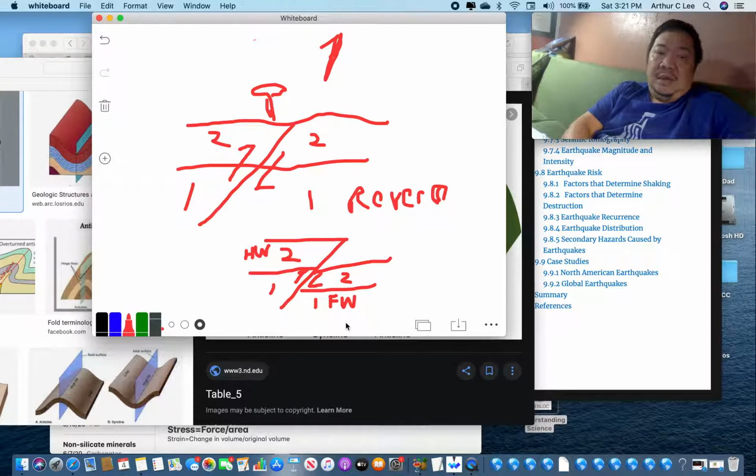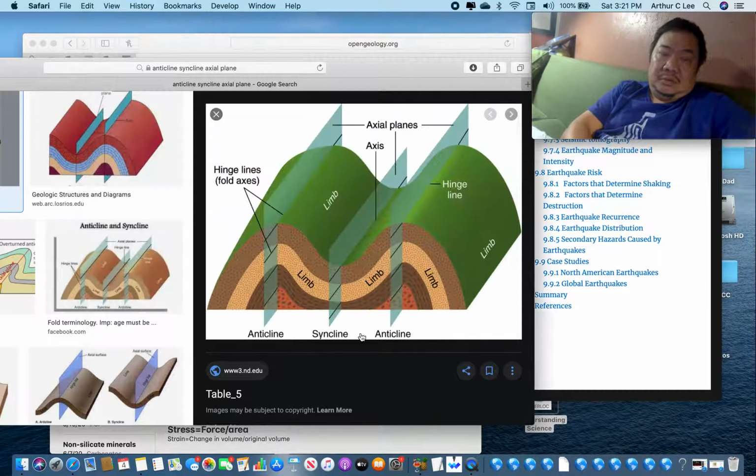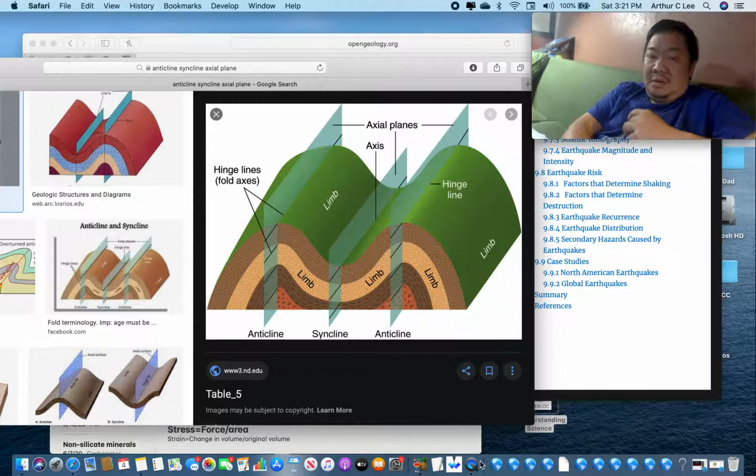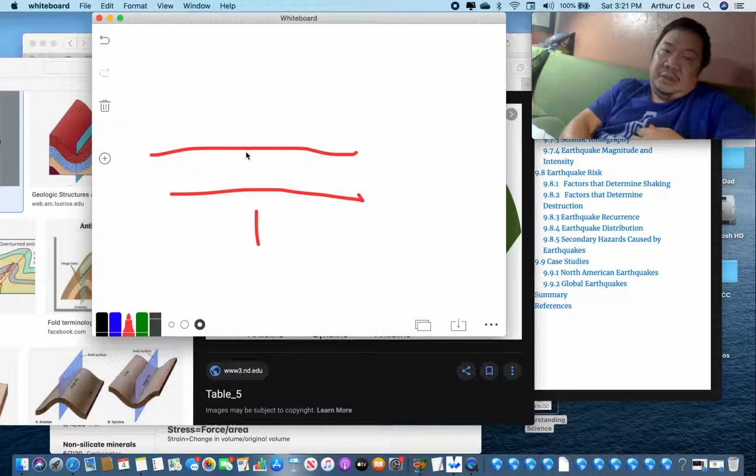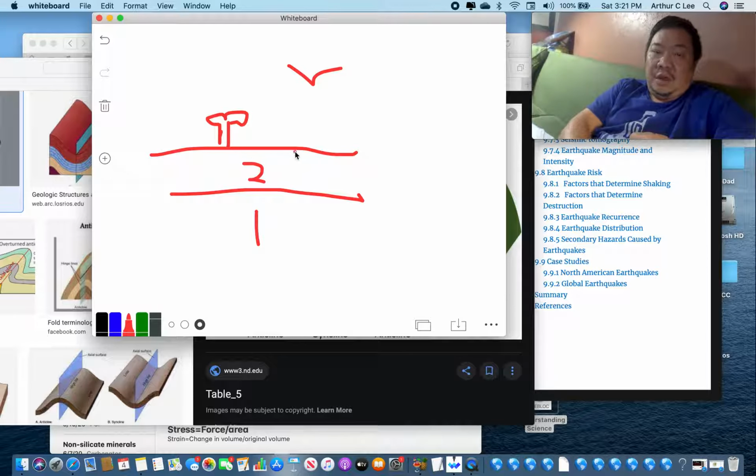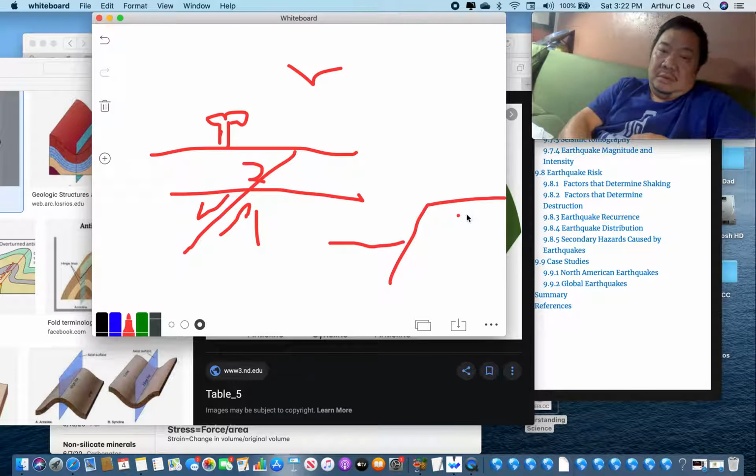Okay. Now let me show you a normal fault. Same situation. We're going to have two beds, beds 1 and 2. And this is the surface of the earth, represented by that tree and this bird. Okay, we got a crack in the rock called a joint. But this time we're going to have this side move down and this side move up. What's it going to look like if we do that? It's going to look different, won't it? It's going to look like this.